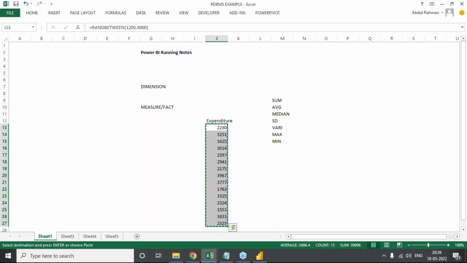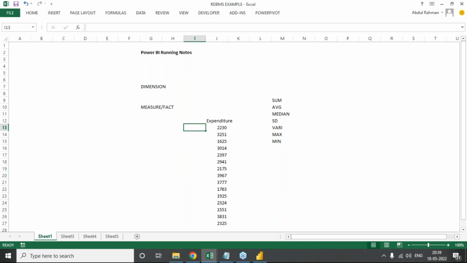Let's say where I'm spending. If I started making note of this, I would say, okay, this amount I spend on what? Let's give some values or categories. Probably I'm spending this amount on entertainment, okay, let's assume.